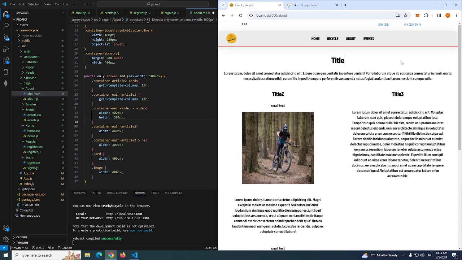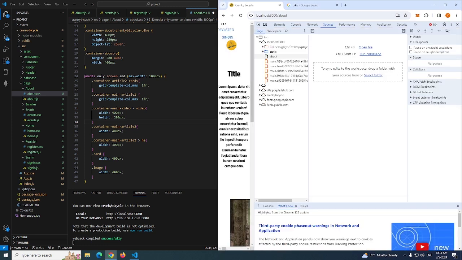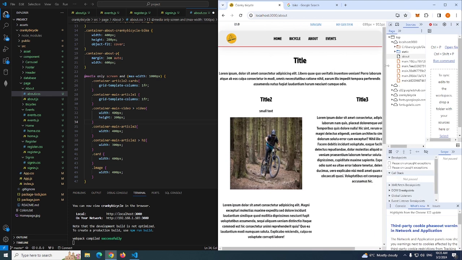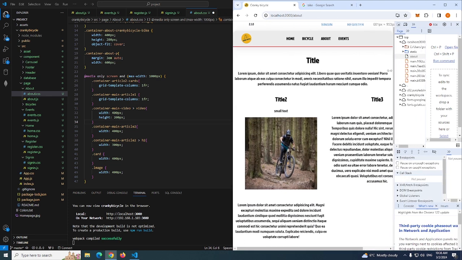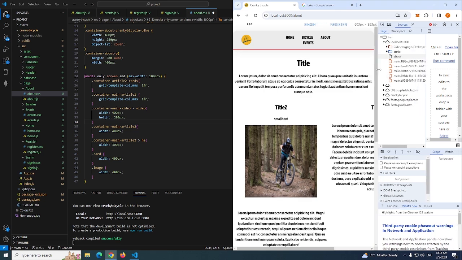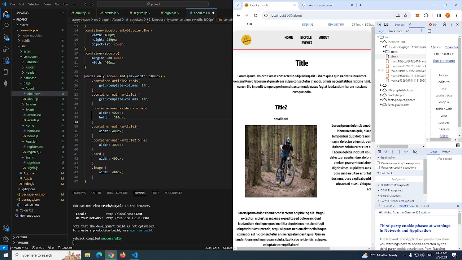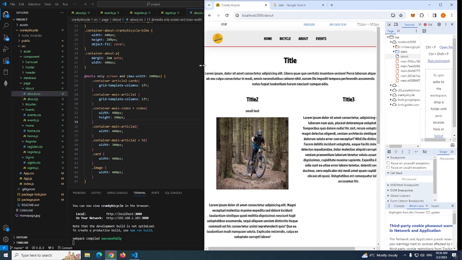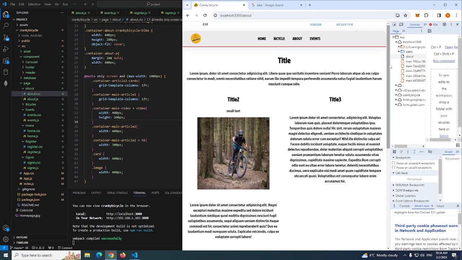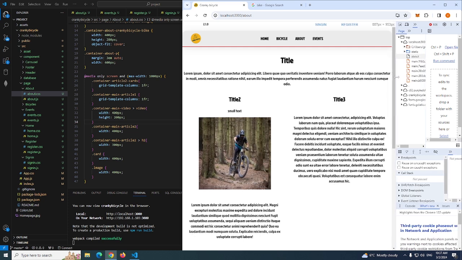And now I will make this a little bit bigger. I will click F12. I will check at which point I need to add a breaking point, so this would look more beautiful. I can see that if I make this a little bit smaller, I have these pixels here.